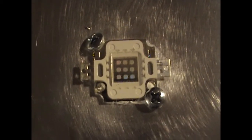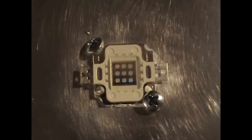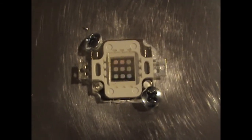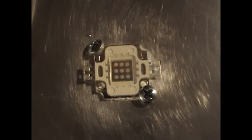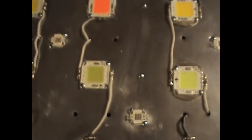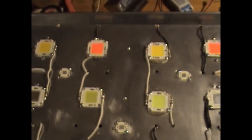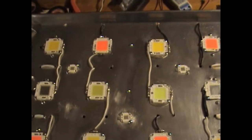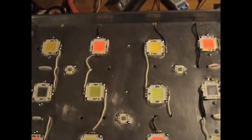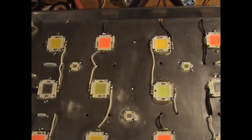UV shouldn't be a predominant wavelength. It should just be a little trace wavelength on your light, like trace elements. I put 3 on here. Power of the Trinity. I'm gonna pan back up. There are the 3 UVs that I just put some thermal paste on and drilled holes for.